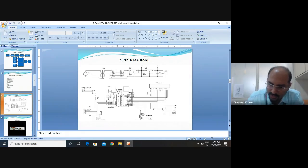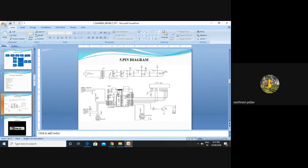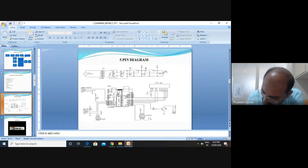Okay, continue. As D1 and D3 are in the positive cycle, the output will be positive, sir. The negative will vanish, it will be zero. Only the positive one will be in the output. When we come to the negative cycle, D2 and D4 will be working. Even in this case the negative will vanish and only the positive one will be there. At the end of the full wave rectifier, we get only positive output; negative will be zero, sir.